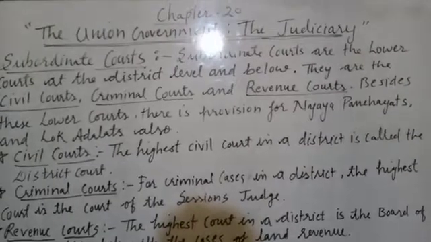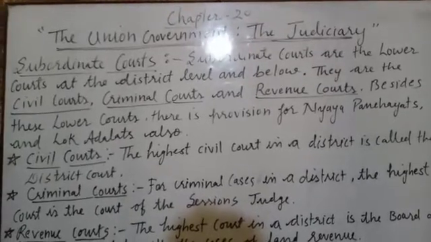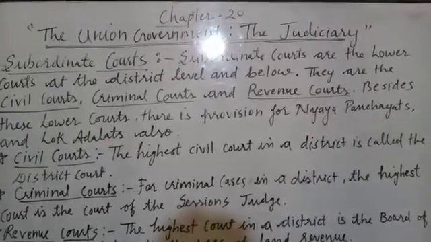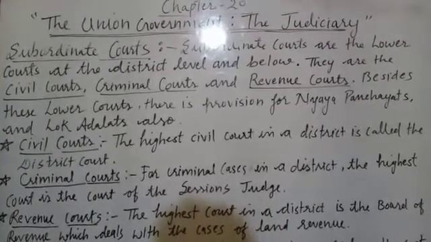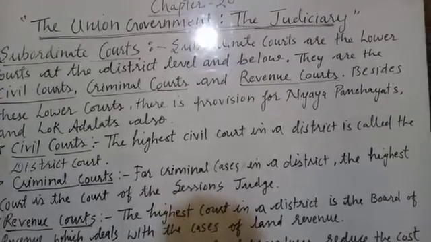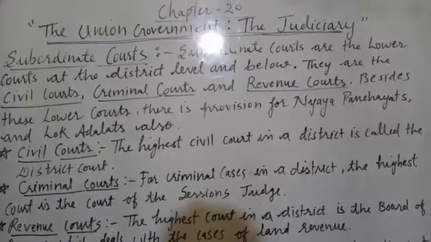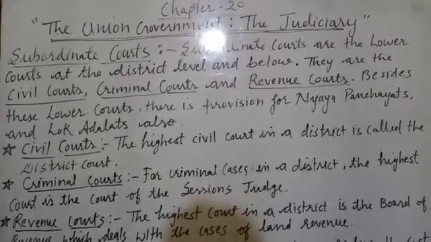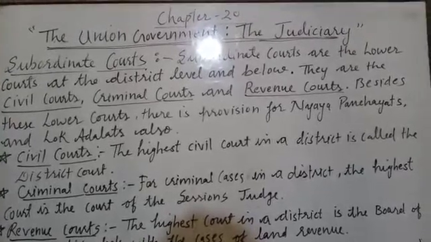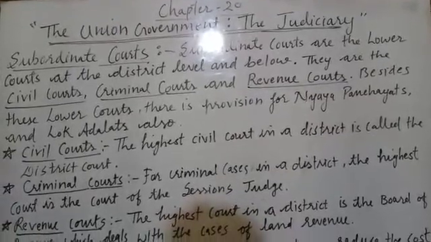Subordinate courts are the lower courts at the district level and below. They are supervised and controlled by the High Court of the concerned state. They are the civil courts, criminal courts and revenue courts. And besides these lower courts, there is a provision for Nyay Panchayat and Lok Adalat also.